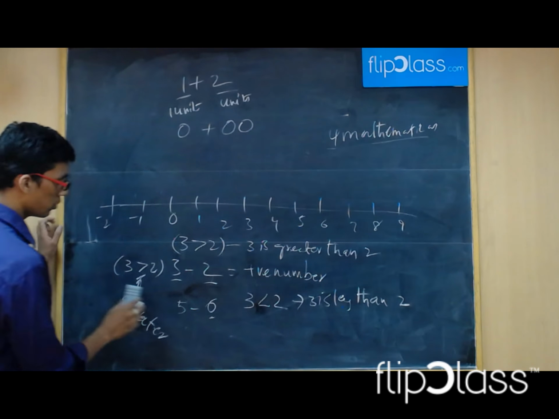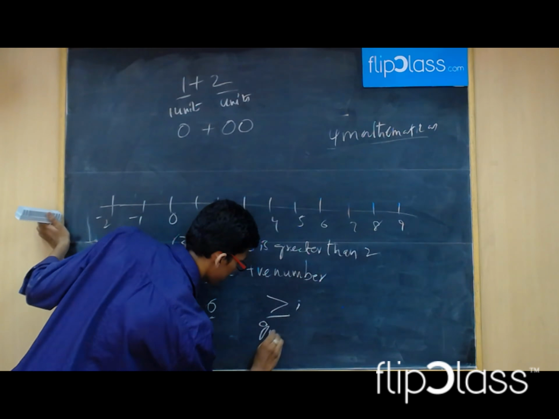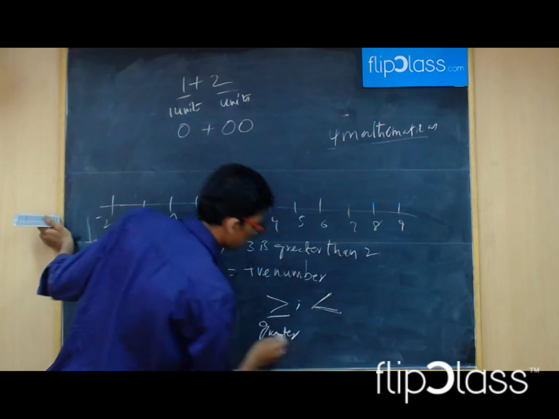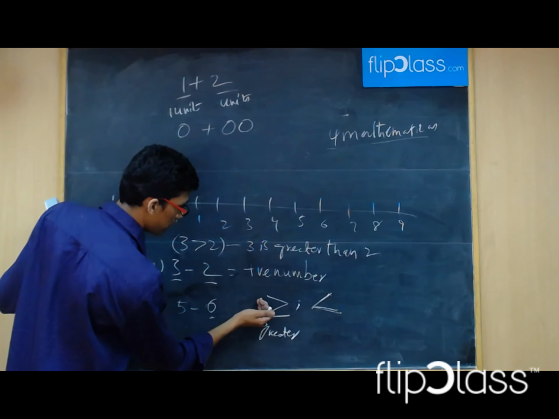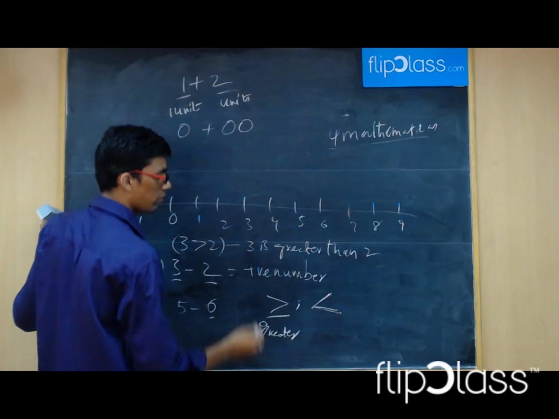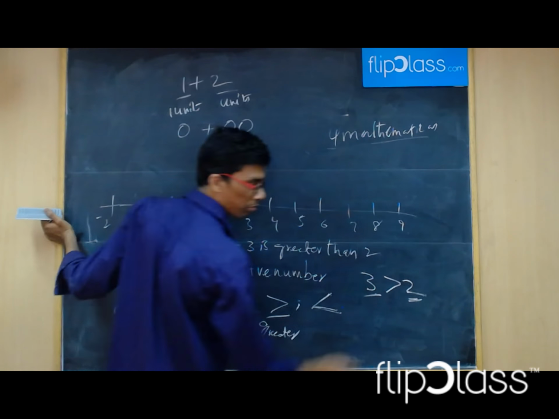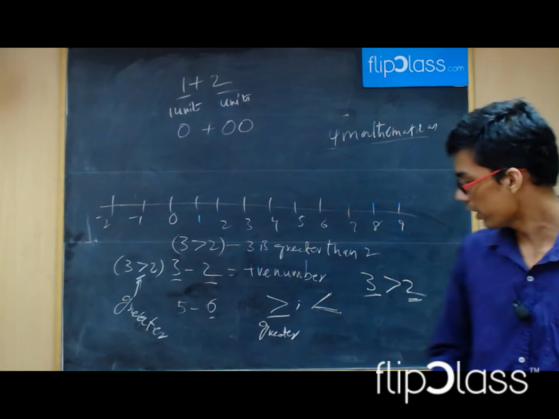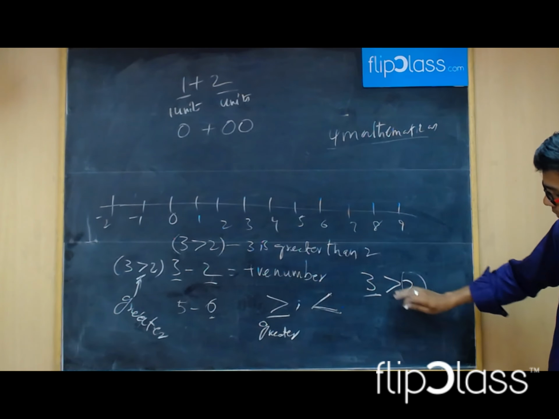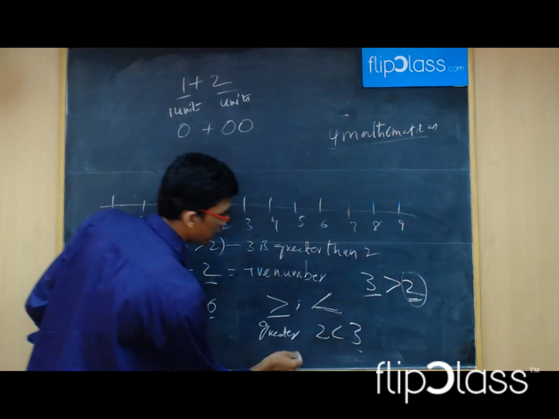Okay. So for greater you use this symbol. This is for greater, and for less than you use this symbol. Just see the way this is placed. The number on the left of this symbol will be the number of higher value, the number on the right will be of lower value. In the same way, 3 greater than 2: left is the higher number, right is the lower number. So for the less than symbol, this is number 2, less than symbol, so you have 2 less than 3. This is the same thing.